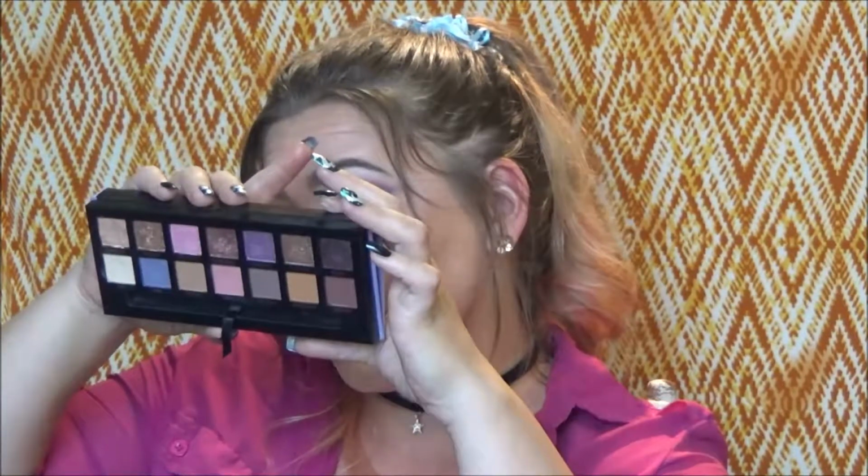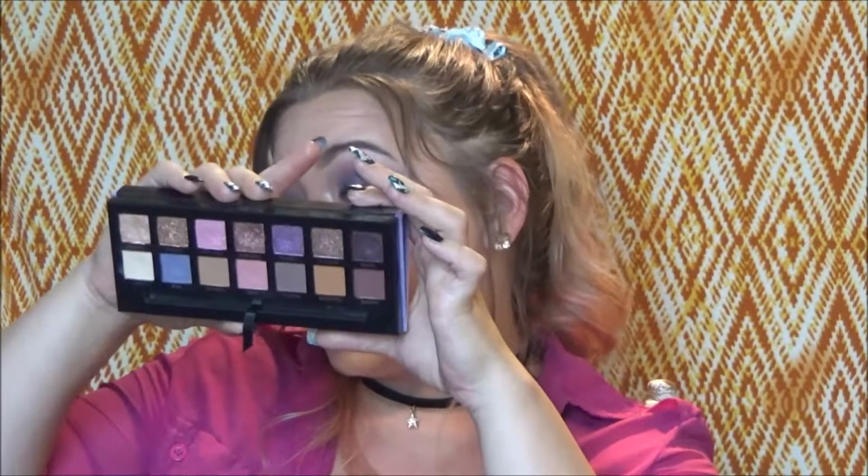One more thing I did want to mention is that some of these matte shades have a very, very light shimmer to them that I don't really see translated once it's blended. Even the base shade, I don't know if you would have seen it in the swatches or not. You very well may have. There is some shine to it. Same with the purple and the pink. They also have some shimmer, but as I'm looking at my eye today, I can't really see a whole ton of shimmer, so I don't think it's a huge problem.